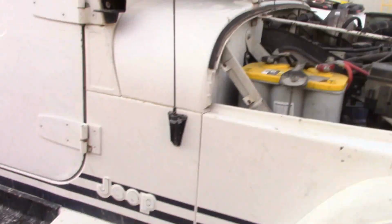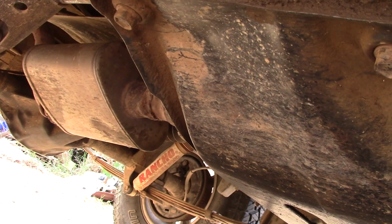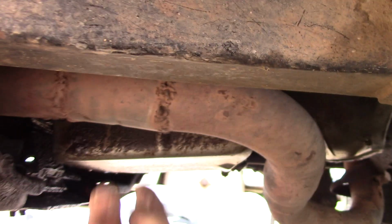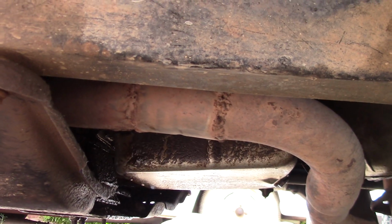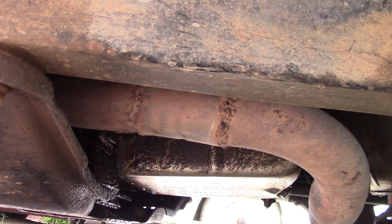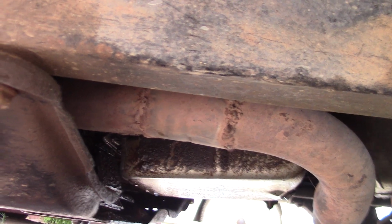Morning. It is day 2 of working on the YJ exhaust system, and I have a decision to make. Do I pull the exhaust system out complete? I mean, it's still in one piece. Like I pointed out a little bit earlier, it's got some holes here, probably some holes further down. Or do I saw it and make another weld and just pull it out in 2 pieces?